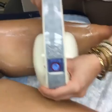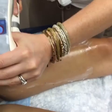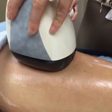So I'm going to flip the camera here, and then we're going to show you Amy's doing the therapy right now to our patient's leg. This is the left anterior thigh. So take a quick look, and then I'll show you the machine. Okay, and here you go. As you can see, this is the large handpiece that Amy is using to deliver our therapy. And you can see as she goes along, you can see how the thigh has a little bit of the tissue sucked into that chamber.